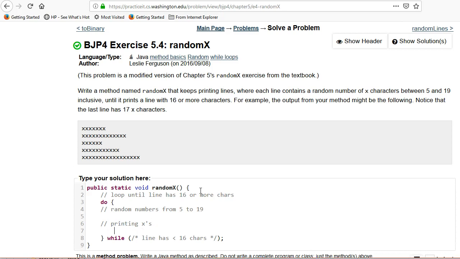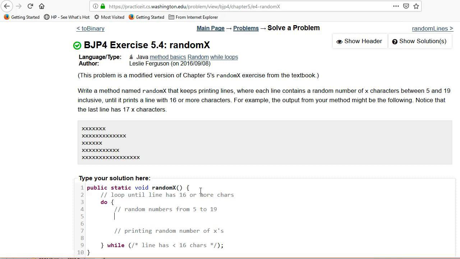We know we're printing some x's. The question is, how do we build that string of x's? I think the more interesting question is, how are we going to get the random numbers? Once we get the random numbers, it'll be easier to print the x's, because we're going to use that random number in printing these x's. So we have to generate a random number from 5 to 19.